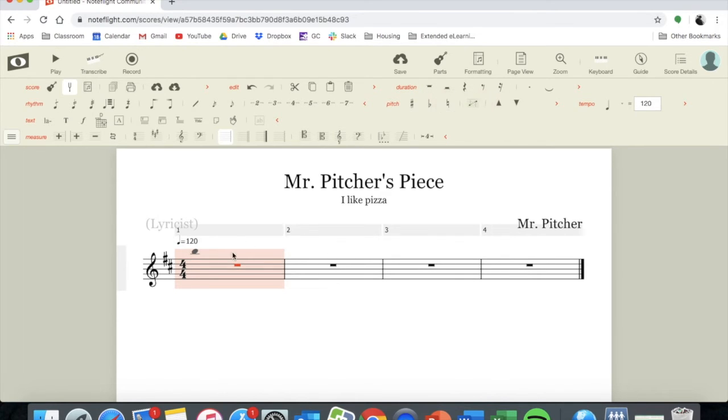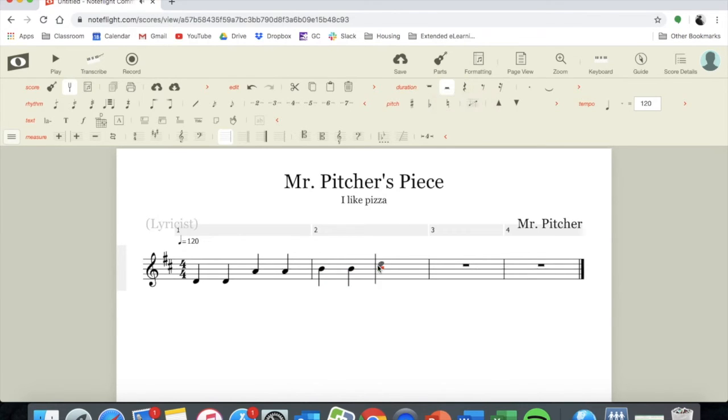So I'm going to add my first note, D, and it actually makes some sound as well. So D, D, A, oops. If you accidentally put in a wrong note like that, I accidentally hit a G instead of an A, you can use your arrow keys, and it changes the pitch. Got B, I accidentally put a C sharp. How about B, B, and then I need a half note A.